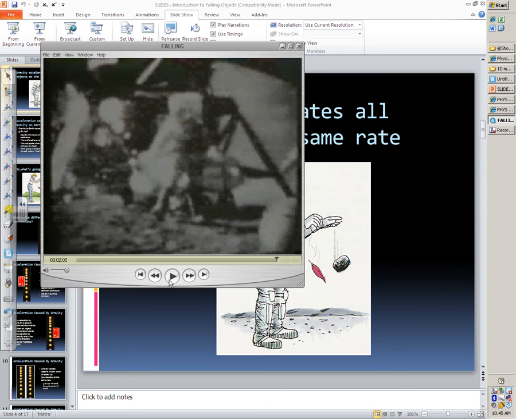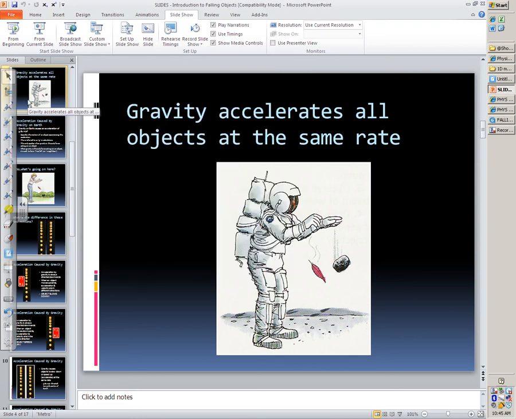Okay. So I added a little part to the movie there on my own. What we find out, just like this picture says, is that gravity will accelerate all objects at exactly the same rate. Gravity causes their velocity to change by exactly the same rate, regardless of their size, their shape, their mass, their aerodynamics, or what they're made out of. It does not matter.